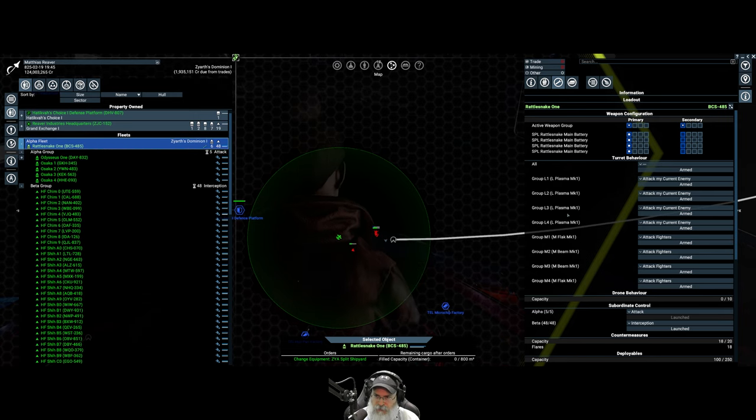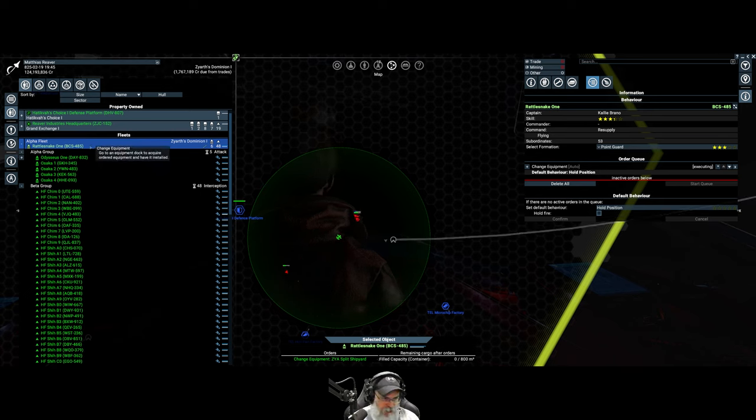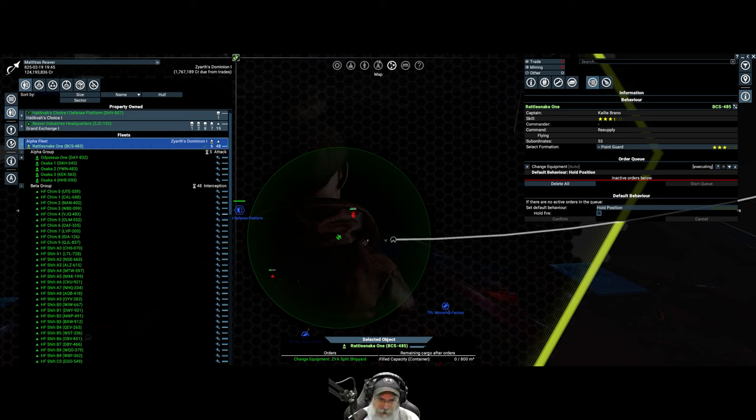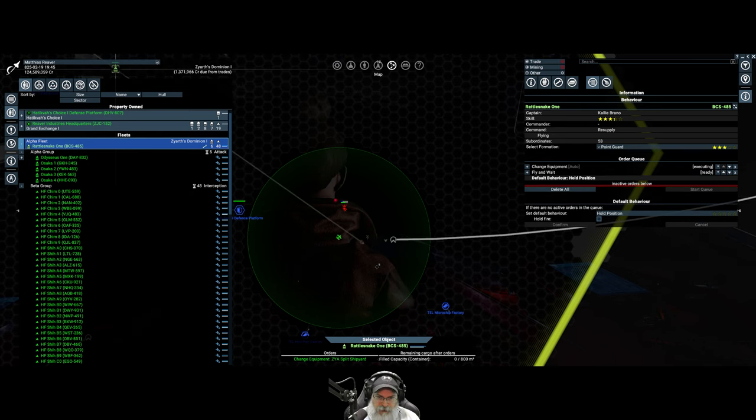Or I could even tell it instead... No. I'm not going to give it a protect position, because if I do that, I might forget that I did that, and then it'll come back here later when I don't want it to. So I'm just going to tell it to fly and wait. It'll be fine because its turrets and fighters will protect it from anything that's coming through.